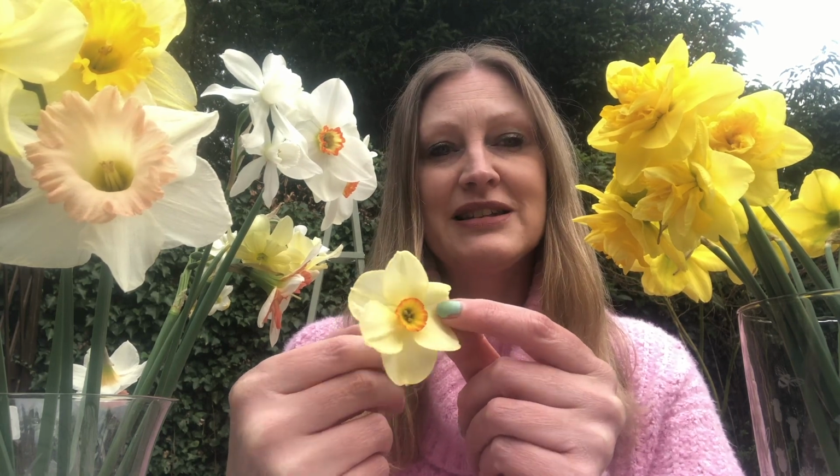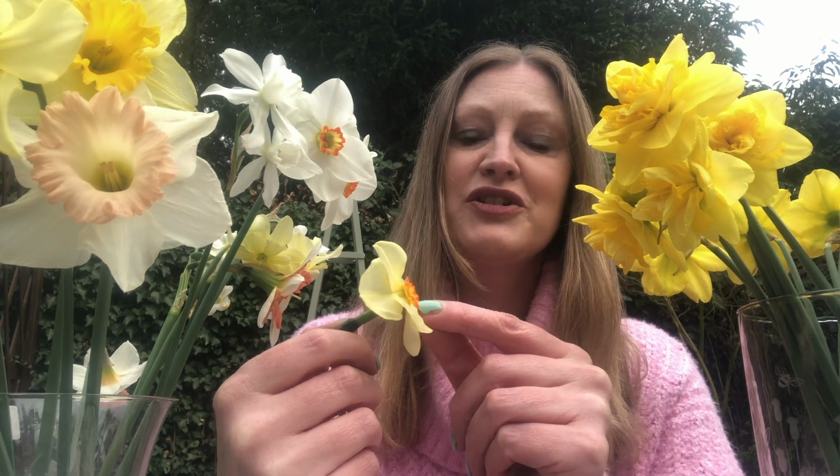And there's actually, as well as the 13 different divisions, a colour coding of daffodils, which takes the form of a number followed by a couple of colours. Now the number of this one as a small cup would be a division 3, so it would be 3, with a Y for the yellow of the outside petals, and then we've got a slightly orange rim, so you'd have an O, and then yellow in the middle, so Y again. So that's how they're determined colour-wise as well.